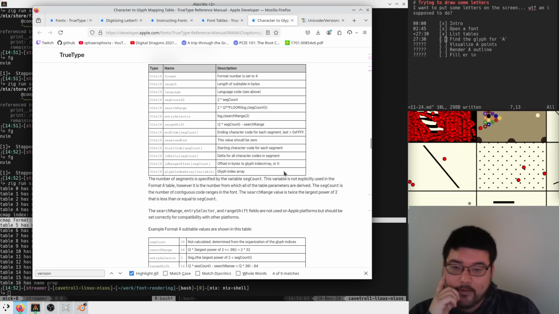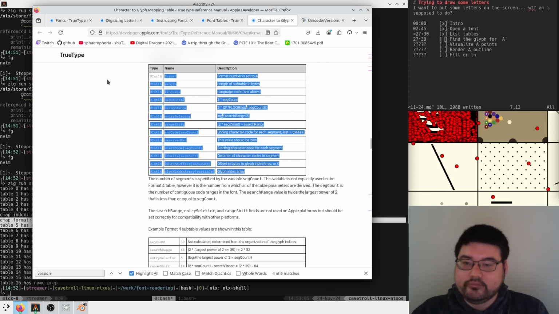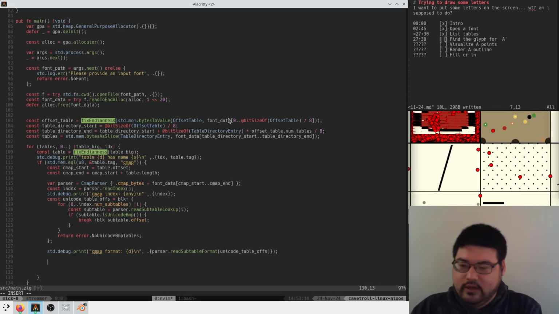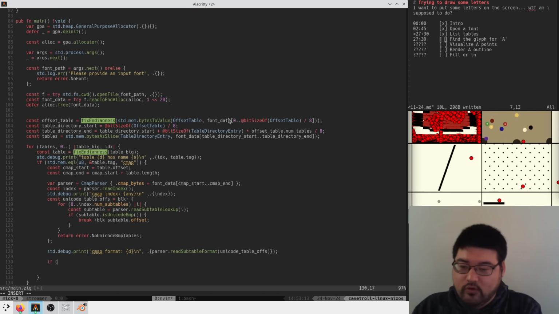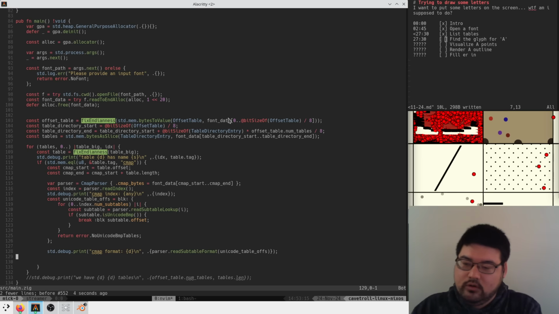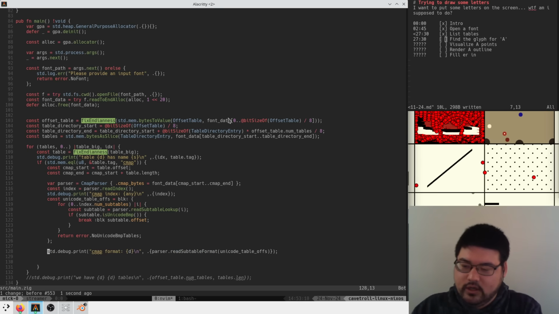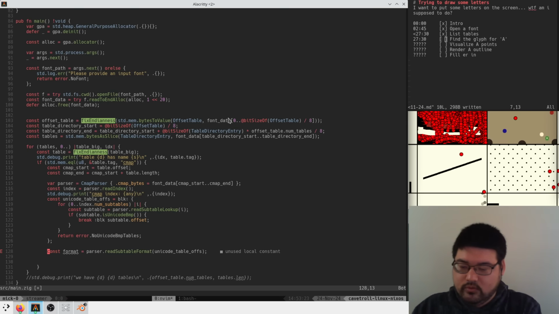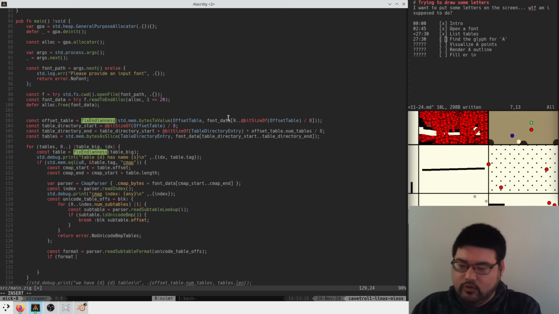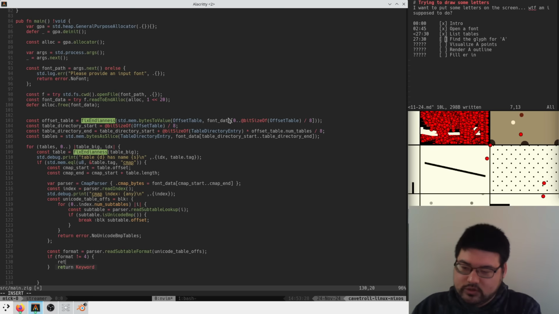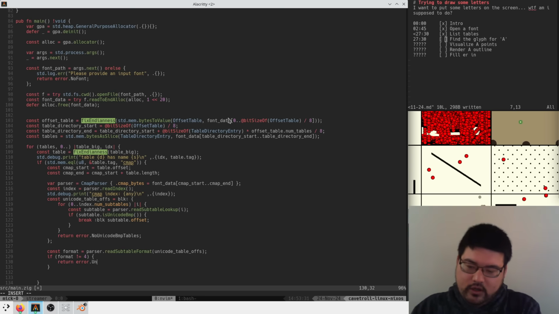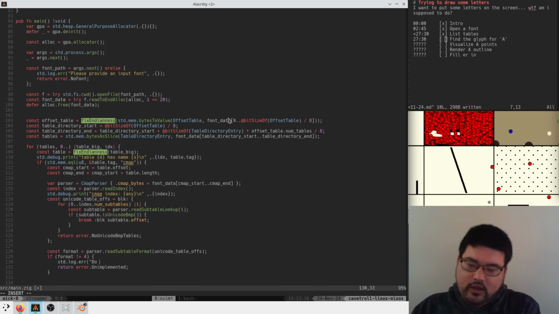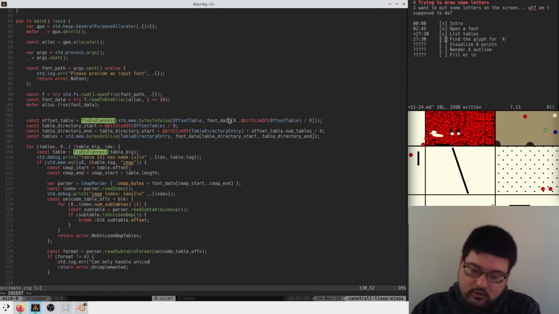So this is format 4. So if the format is not equal to 4, return error unimplemented, and we'll say std log error, can only handle Unicode format 4.